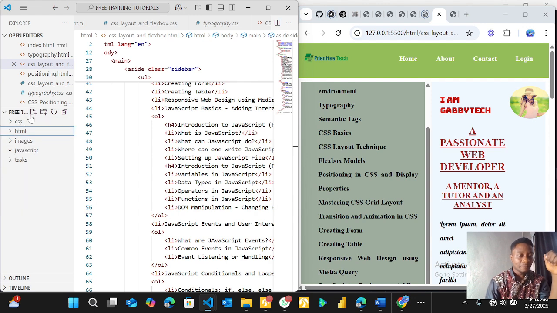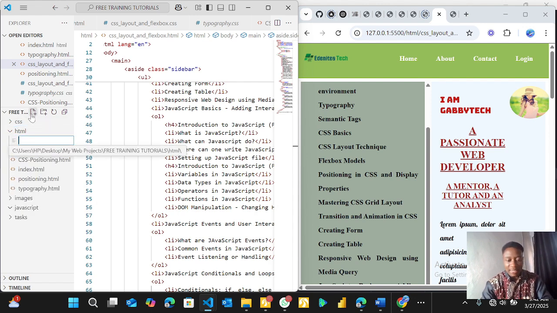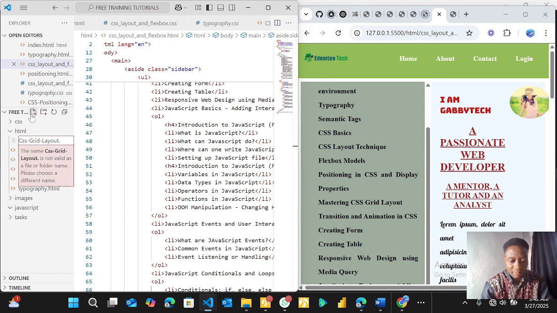Let's create an HTML file and name it CSS grid layout.html.